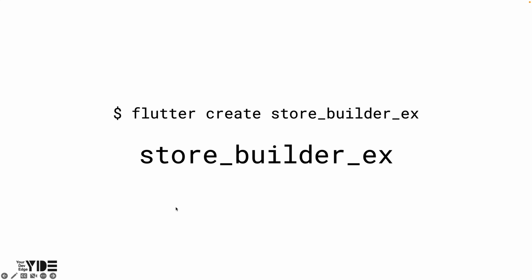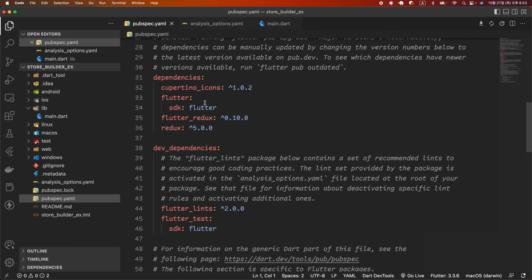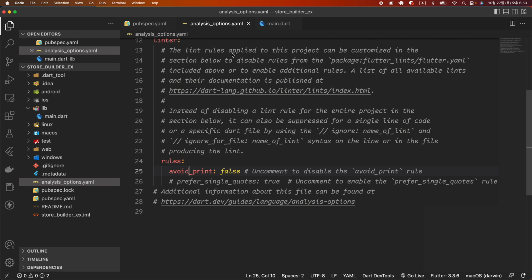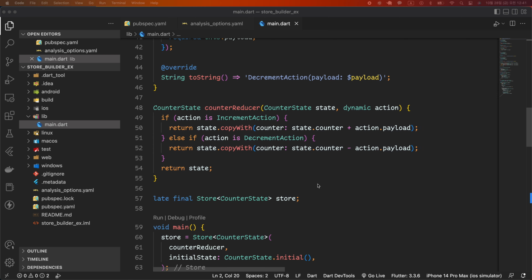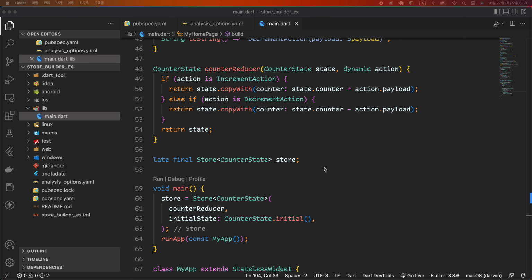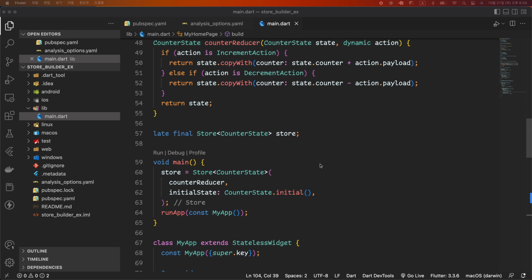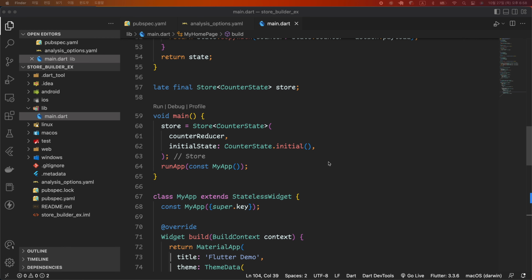Let's look at an example of using StoreBuilder while creating a simple app. I created a storebuilder_ex app and installed the redux and flutter_redux packages. Also, the avoid_print line in the analysis_options.yaml file is uncommented. Next, I copied the state, action, and reducer of the counter_redux app. I also declared the late final variable store of CounterState type.